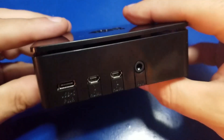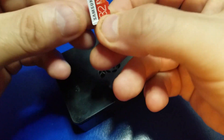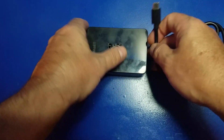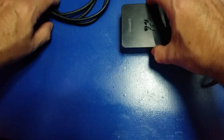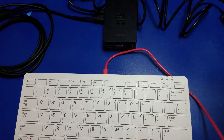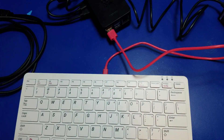Be sure to look at the links down below — I will put links to where you can pick up this kit as well as a few additional accessories which I think might be useful for you. Now we can go ahead and take that micro SD card and pop it into the case, sliding it into the micro SD slot. At this point it's just a matter of plugging in the rest of the cables. We'll plug the USB-C cable in, then take the smaller end of the HDMI cable and plug it into HDMI zero. Now we'll go ahead and plug in a keyboard — this is the official Raspberry Pi keyboard, plugging it into the USB 2.0 ports on the left. And we'll go ahead and plug in the mouse as well.